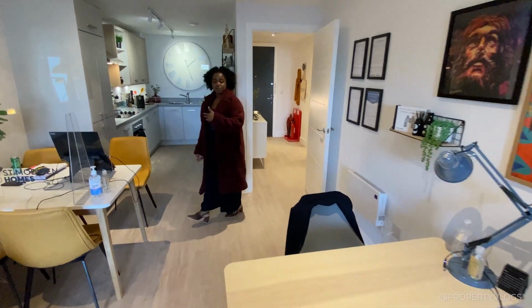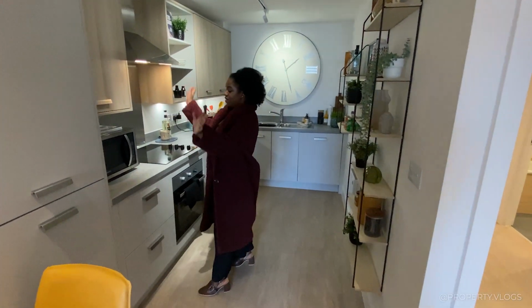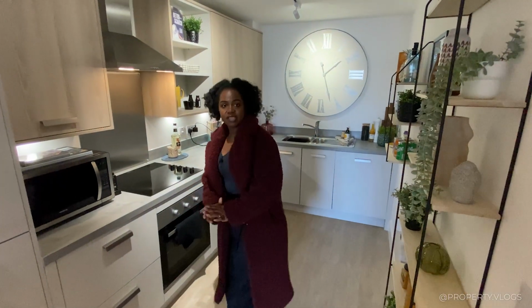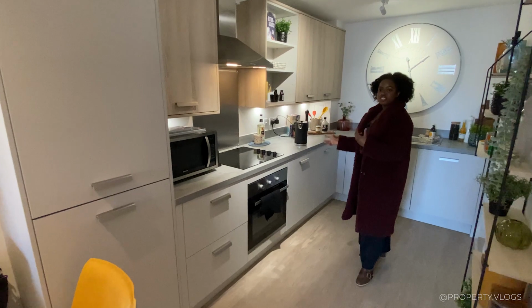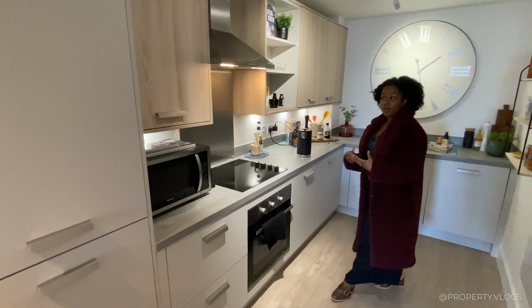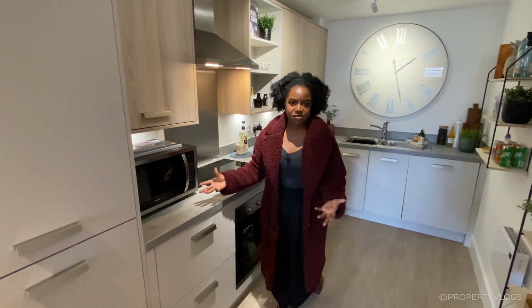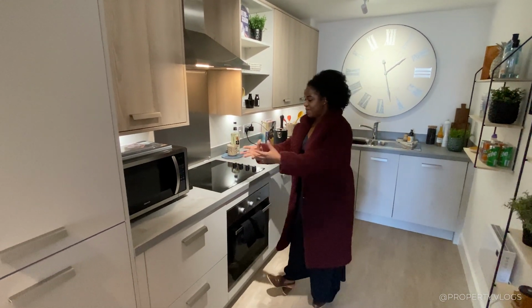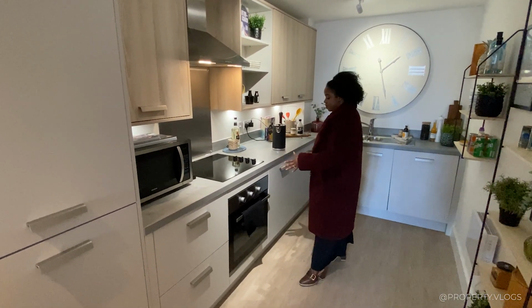And then coming this way, we've got the kitchen area, which is all integrated appliances, because this is obviously a functional space at the moment. There are additional appliances in here, which gives you a sense of what else you can do. But regardless, you don't get the microwave as standard because it's not part of the apartment, but there's space for you to have microwaves, kettles, and just ample worktop space.